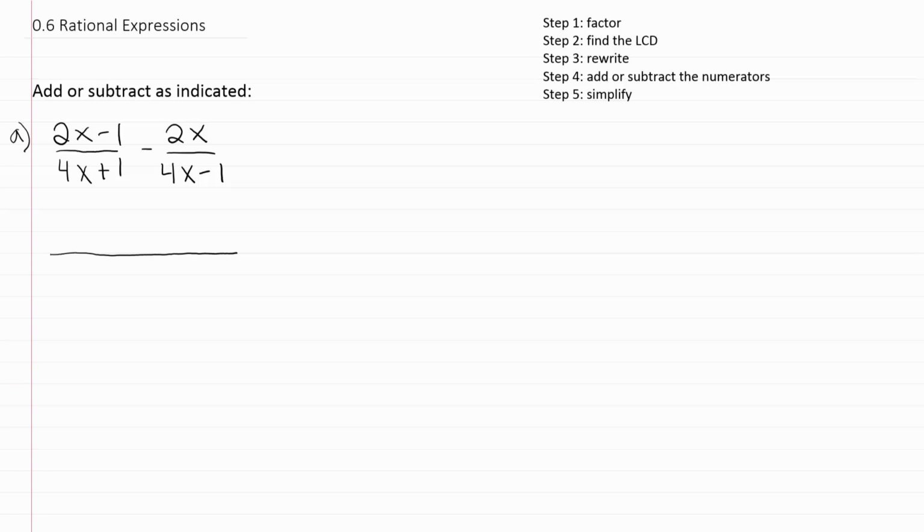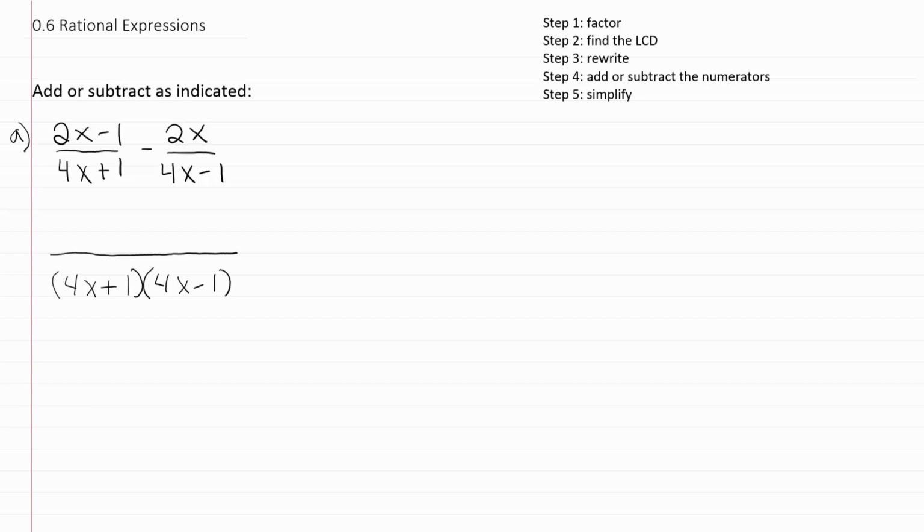When you're looking at the lowest common denominator for a set of rational expressions, you have to take a representative of every factor you have, or every polynomial you have, to the largest power that you find it. So, for example, we'll have 4x plus 1, and the largest power we have for that is just 1. So we'll have 4x plus 1 to the 1 power. I'm not going to write the 1 power, it's not necessary. So we'll have 4x minus 1 as well, because that's also found in the denominator of one of the rational expressions. Now those are all the factors we have in the denominators for our rational expressions. So together they will make the lowest common denominator, putting them together.